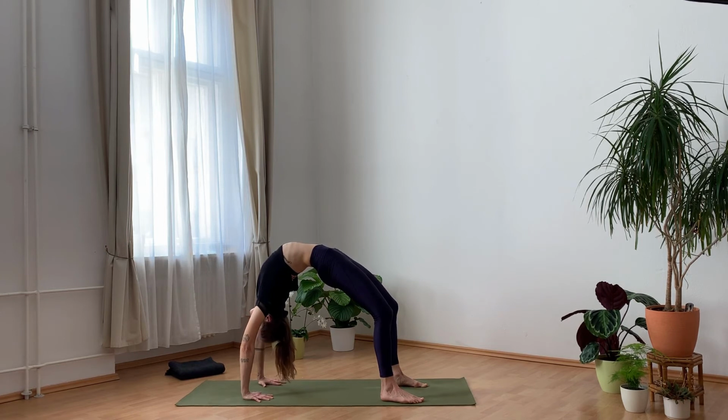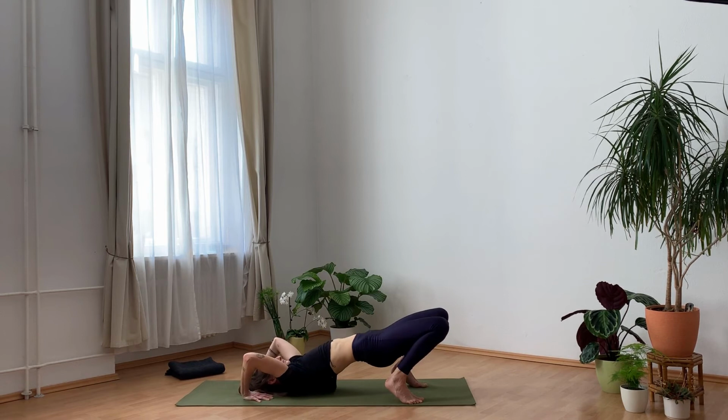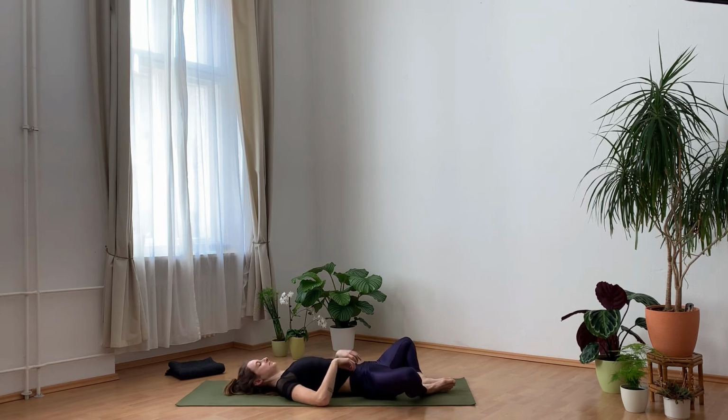Take another deep inhale. And then exhale, release. Open your knees out to the sides now, soles of the feet touching. Supta Baddha Konasana, recline bound angle. One hand on your heart, one hand on the belly, eyes closed.